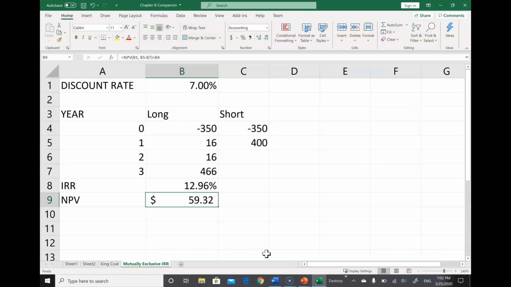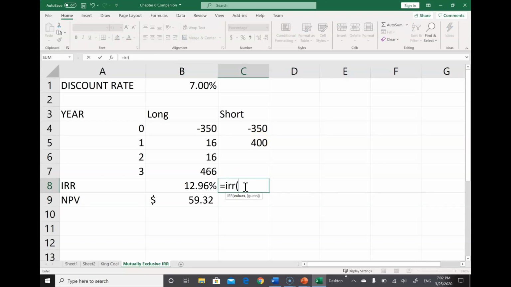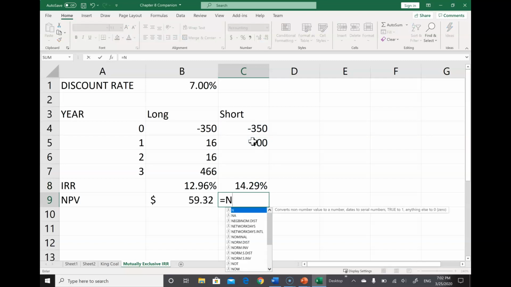So this is a good project, right? Because the internal rate of return is greater than the discount rate, NPV is positive, right? But that doesn't mean that you have to initiate this project, because there is a chance that the alternative project may have a better return, right? So the internal rate of return of this project, right, is actually greater, right? But how about the net present value?